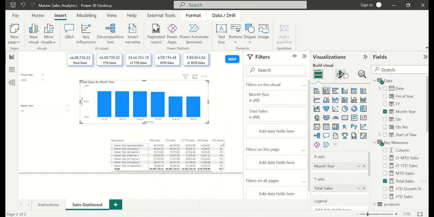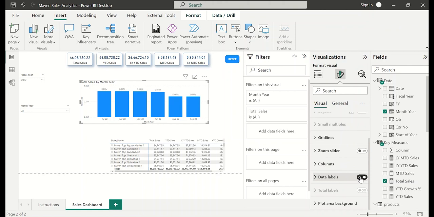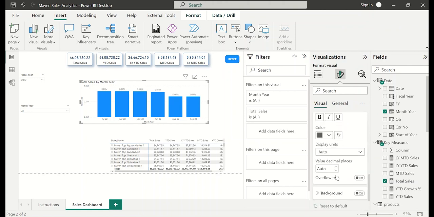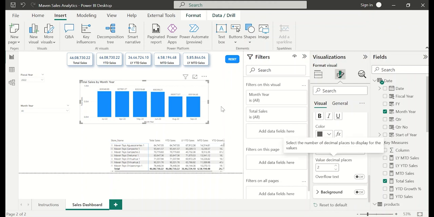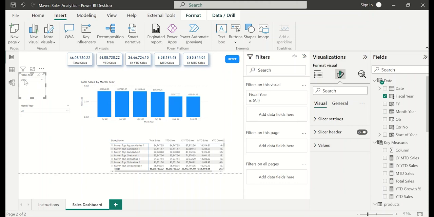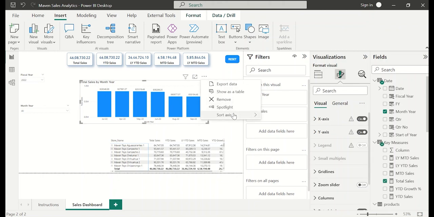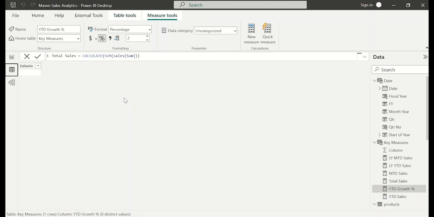So you can see we can have some data and add the data labels, and the value should not be in any display units, it should be none, right, with decimal values up to 2. So if I have added financial year as 2022 selected, right, so it will show me from July. So let me just sort it on the basis of month year, right, and then sort ascending. Alright, so now what we have to see is it should be like April, May, June, July, August, September, right? But it is ascending on the name.